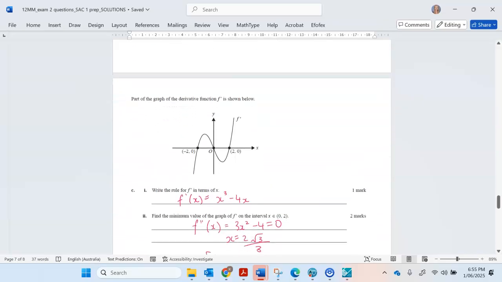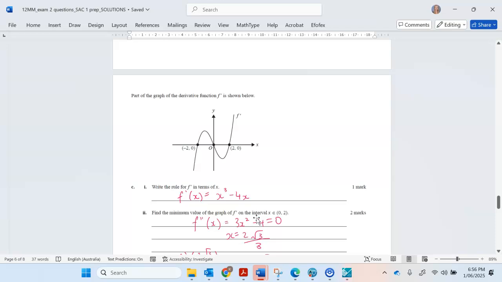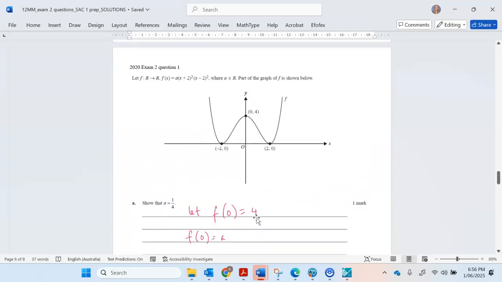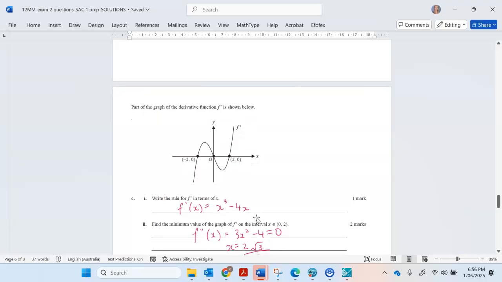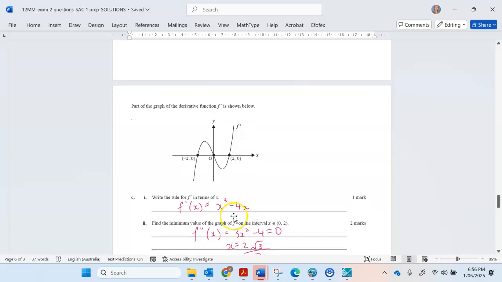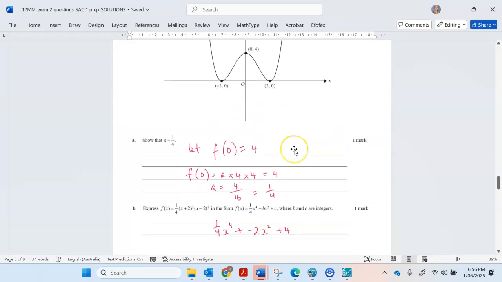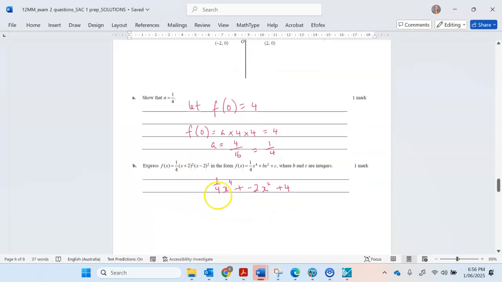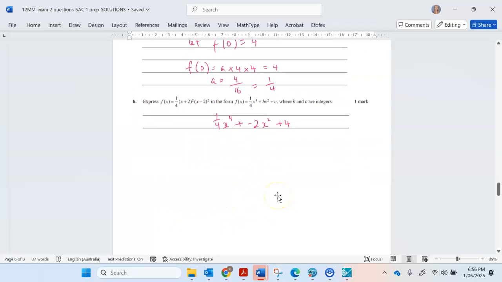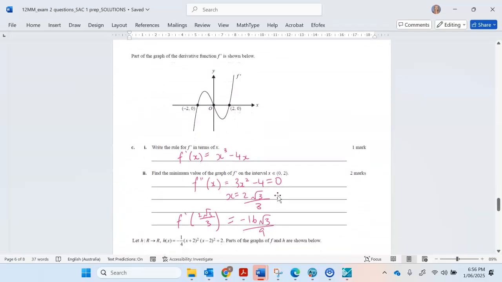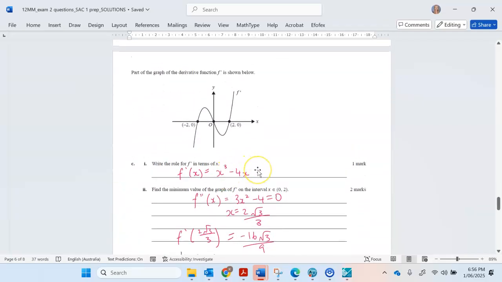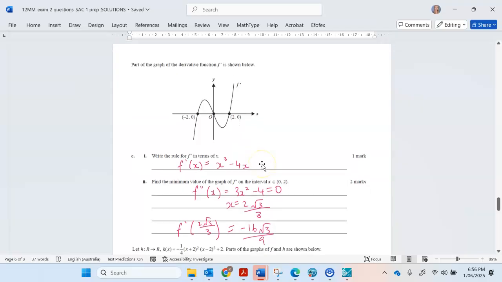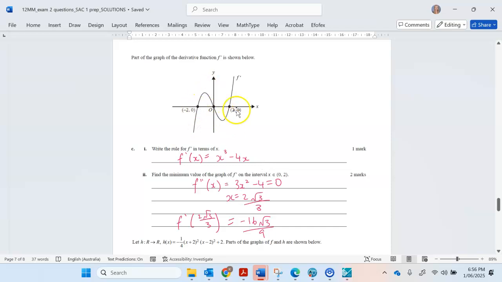Moving along. All right, so now we've got the gradient function. So remember, this is a quartic. So the derivative of a quartic is a cubic. And so an easy mark, we're just finding the derivative. So you're given the actual function in part B with the quarter on there. Then you expanded it. But remember, you've got your calculator. It's probably an easy one to find the derivative, but you could use your calculator. So x cubed minus 4x is this one here.